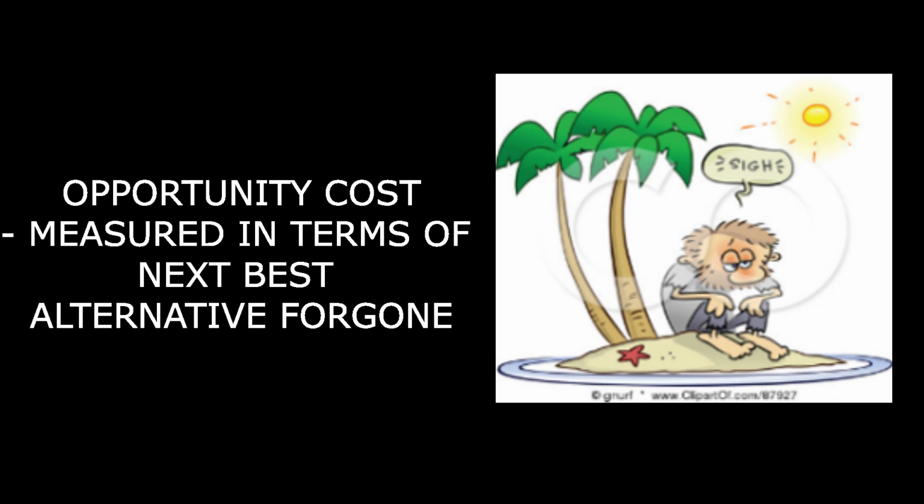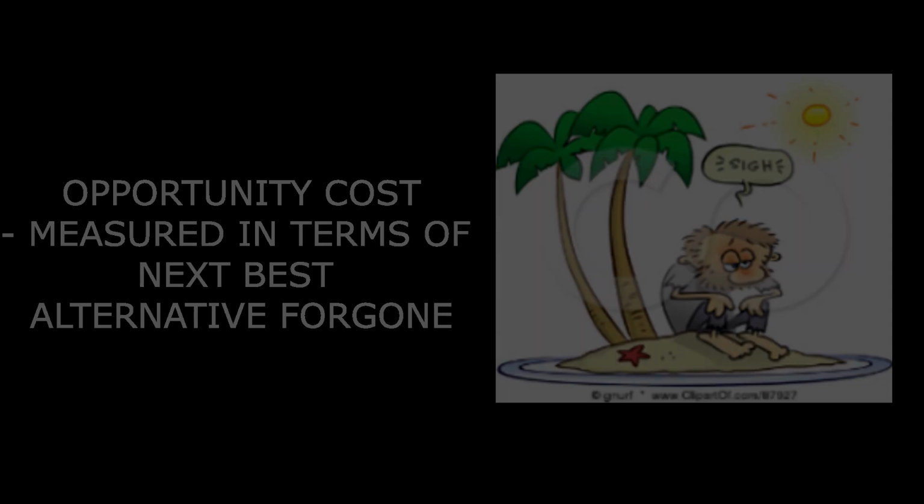So let's say you're stranded on an island, you will have to make a choice on either to make fire first, to go fishing, to make shelter, or to make clothes. If you decide to make fire first, you probably have to give up the time for making shelter. And if you decide to spend more time on shelter first, then you probably have to give up fishing. Alright, so you have to note that opportunity cost is always the cost of the next best alternative forgone.